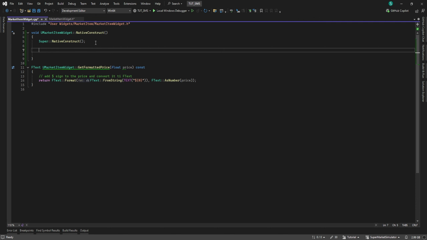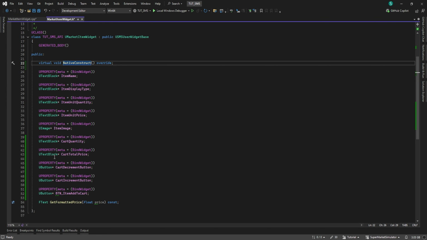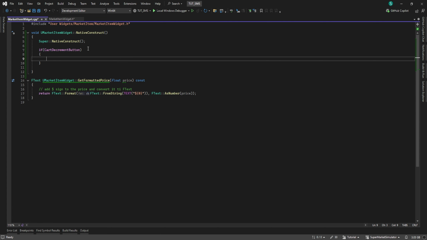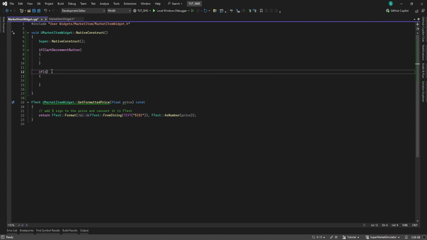Now it's always good to check whether these buttons are valid. If cart decrement button is valid and also cart increment button is valid.